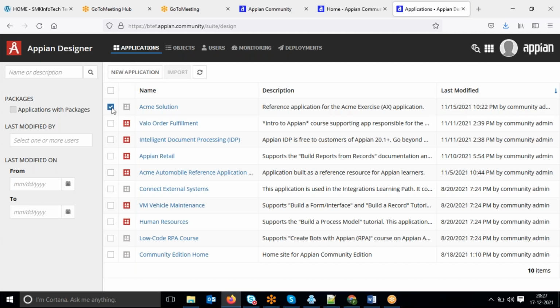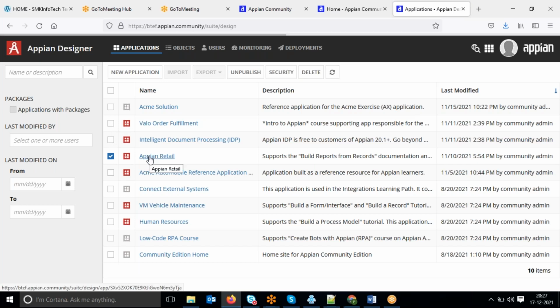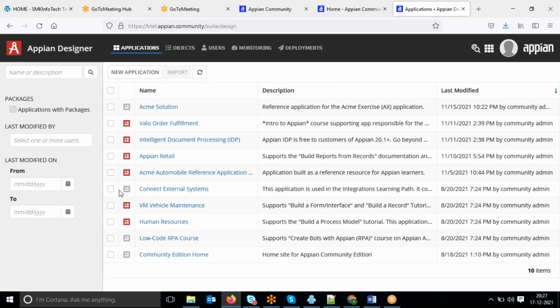If you click on this particular application here, all this red color will be there. Red color means it is a published application, which means everybody can see it. If it is not red color, it means it is a private application. So where we can see red color, that's called a public application, everybody can see it. Otherwise, it is a private application.